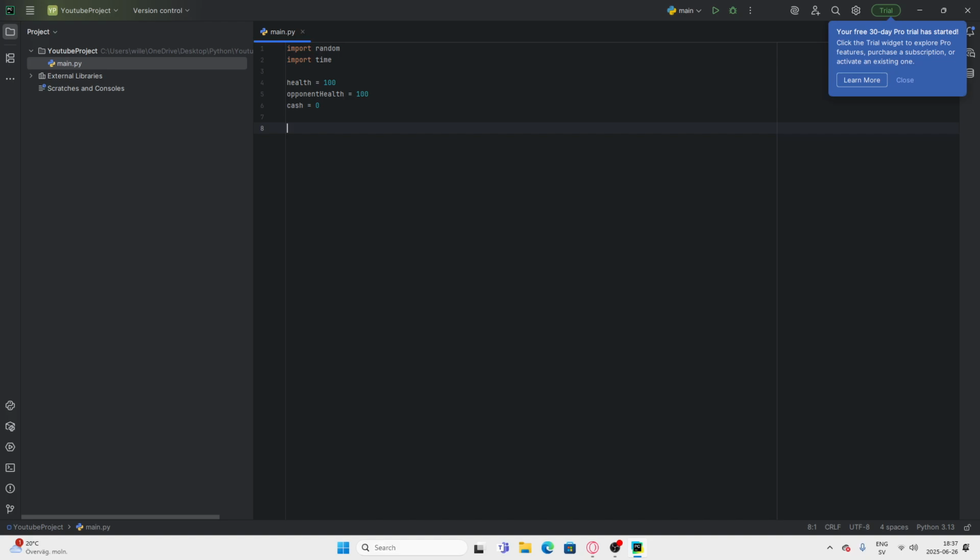I'm gonna start off by making a function for checking the amount of cash you have. I think that's pretty simple. As I said, to make a function, we're gonna do def, as in definition. I'm gonna call it wallet, and I'm gonna use global cash. Also, you see how it automatically did global cash for me.